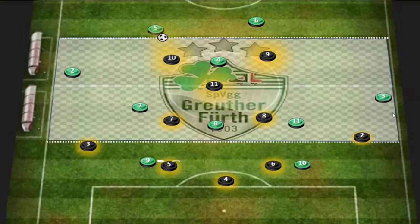Here you can see the back five. And the midfield for the opposition will fluctuate between a triangle as such and maybe a flat three. So how are they going to outplay the first line of pressure? Well, 3-2 is the most common form of positional play to create that play.